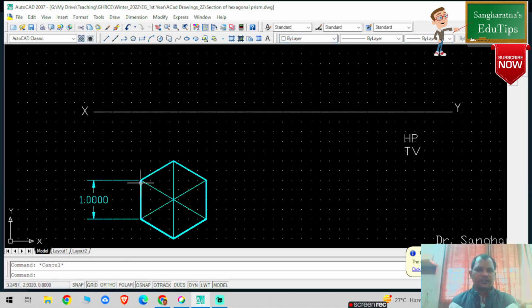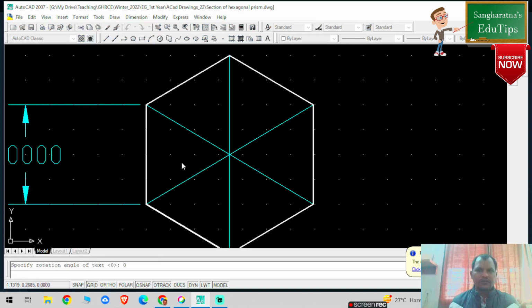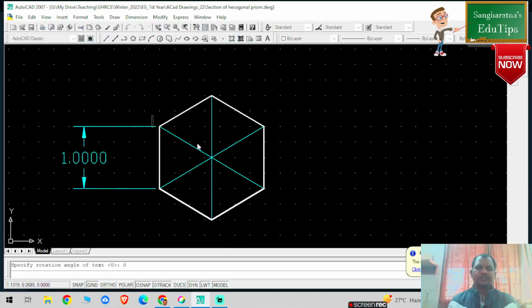Now I'm going to give the namings. This is converted into white color. This is the true shape of the base. Using the text command, selecting any point on the screen, text height 0.1 and rotation angle 0, I'm going to give the naming here. There are two bases in the prism.